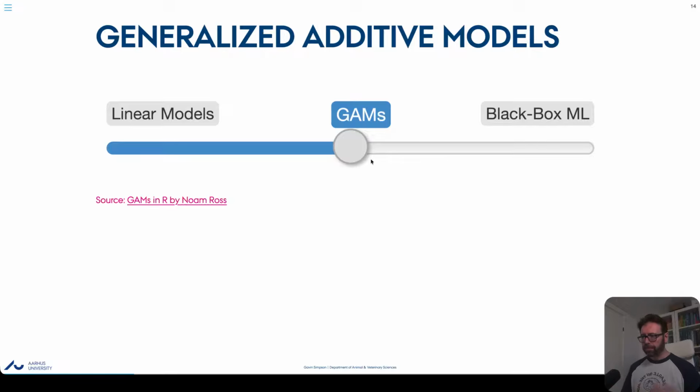And so when Noam talked about this, he essentially put GAMs in the middle. They are quite interpretable. They're not quite as interpretable as a linear model, but we get a graph. We automatically get a function that we can draw for you, so we can understand what the model is encoding. And they are pretty good at predicting because they adapt to the data in the same way that these machine learning tools do. So GAMs kind of lie in the middle here somewhere.